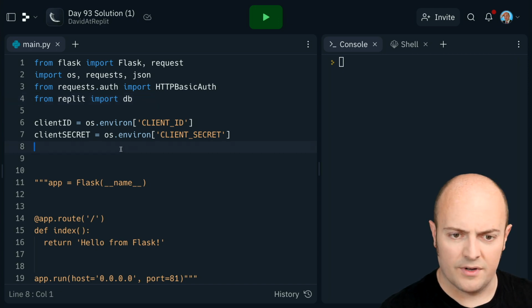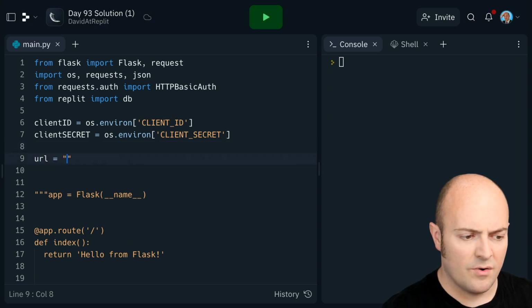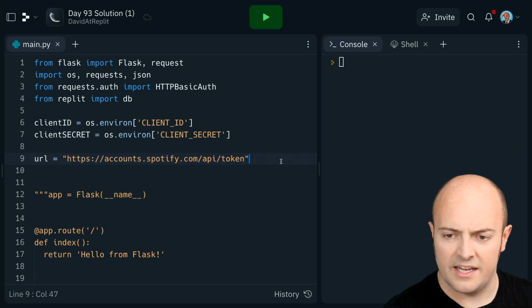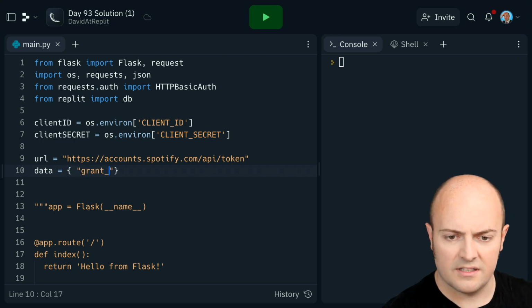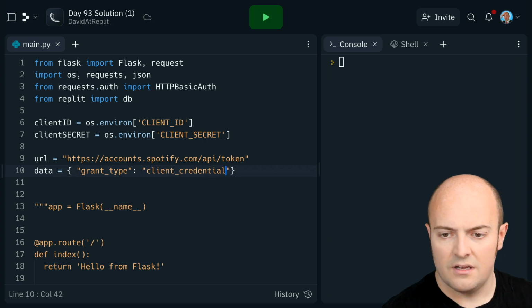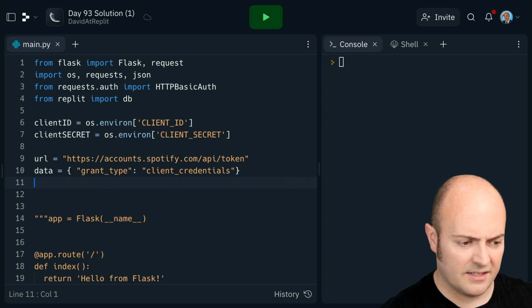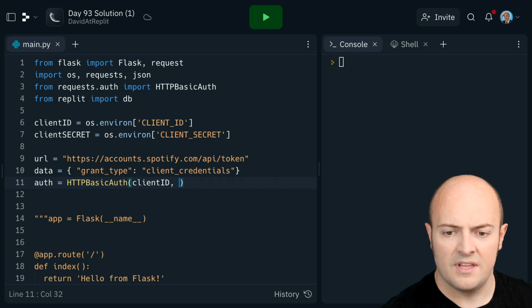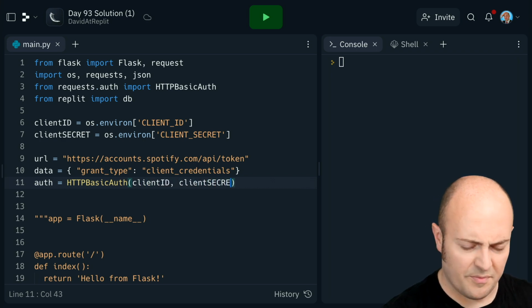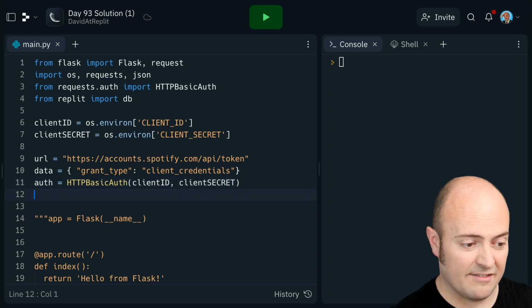and make sure that works. So the URL is, and we'll go and get that, so I'm not mistyping it. There we go. And my data is going to be grant_type, and I need it to be client_credentials. Do you remember, it just pulls the data in from that and sets the type of authentication, HTTP basic auth, which is what I brought in. And the arguments here are going to be the client ID and the client secret, which I put all in capital letters for some reason, but it's okay, I don't need it after this point.